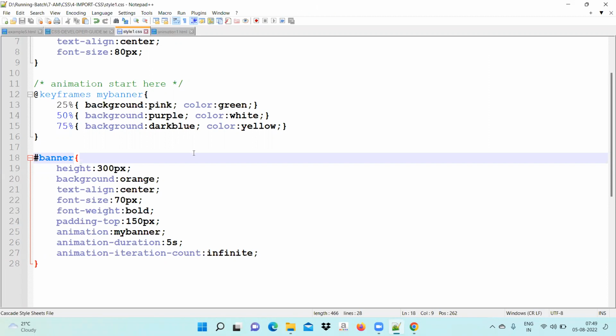So create the next files, style2.css and animation2.html.